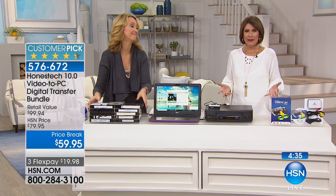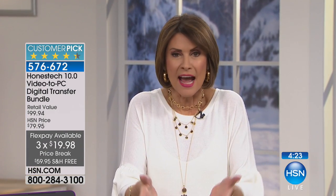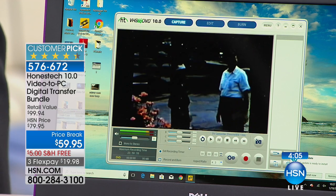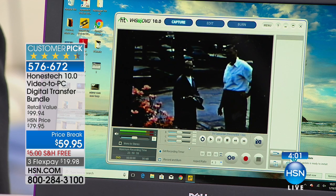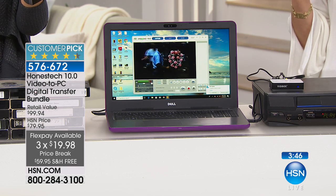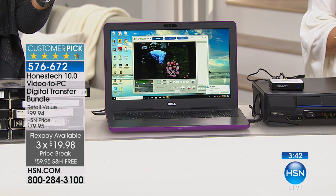You want to protect the most important thing in your life — the memories you have. What happened Christmas 10 years ago? I don't even remember what I had for breakfast yesterday. Now you're going to be able to go through all those great memories and save them for decades with no degradation, get that space back, and do it affordably and simply. This will not drive you crazy — it has pictures showing you how to do everything, in living color.